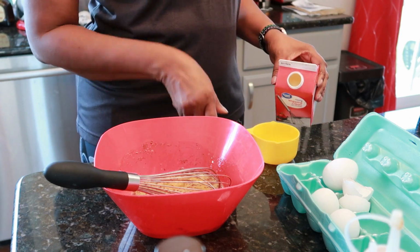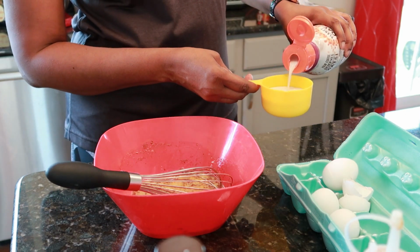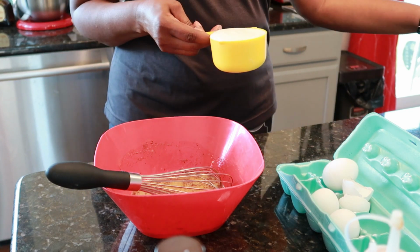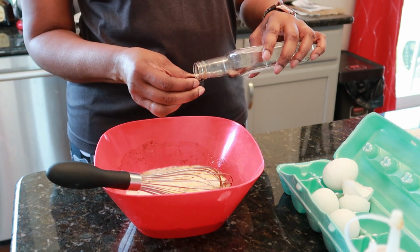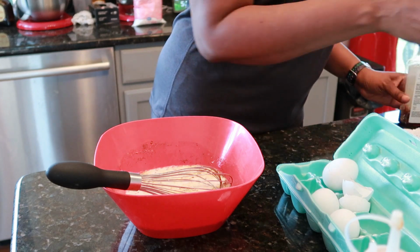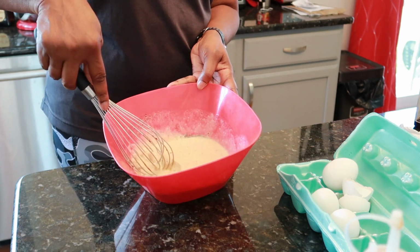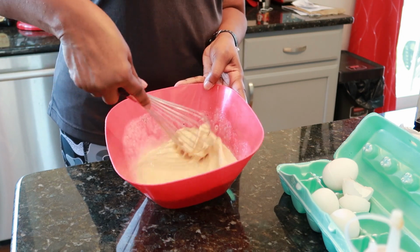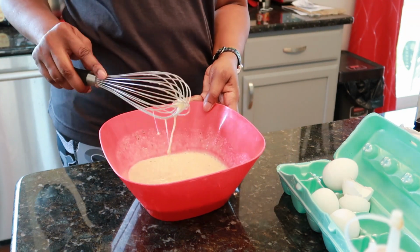Cup. Take the cup, pour it half full with heavy whipping cream, and then fill it the rest of the way with the creamer, the sweet cream. I usually use caramel flavor. Throw that in there. A little bit of vanilla. Just a capful. Not even a whole capful. Need extra flavor. Let's incorporate. Get it all in there. I just like to go ahead and give the eggs a light beat before I add all of this into it, because it takes away some of the work that I have to do. Alright. That's how it should look.